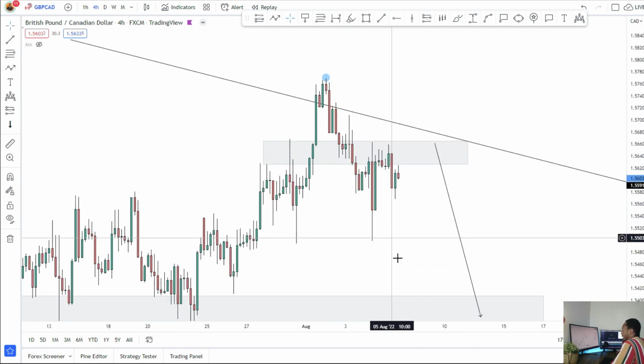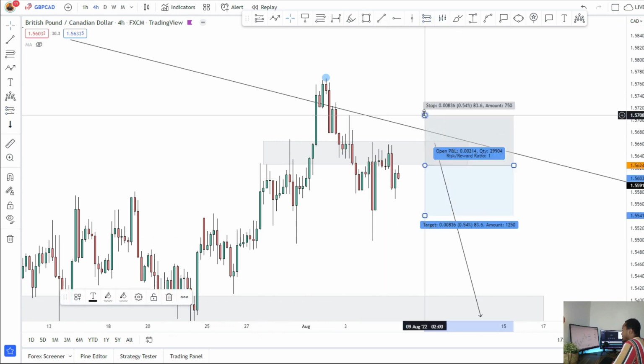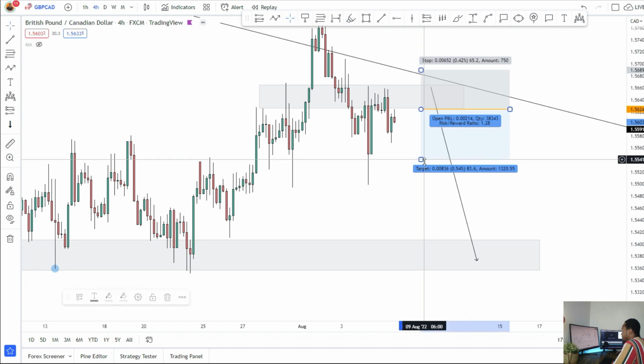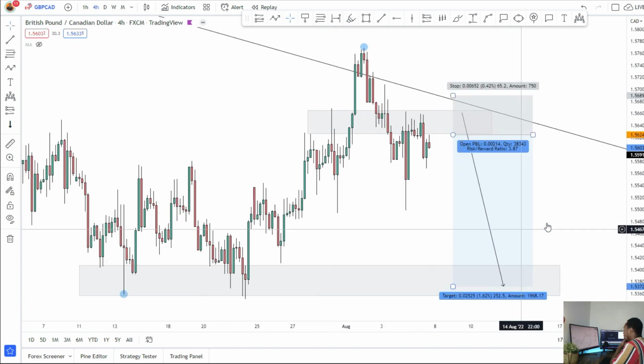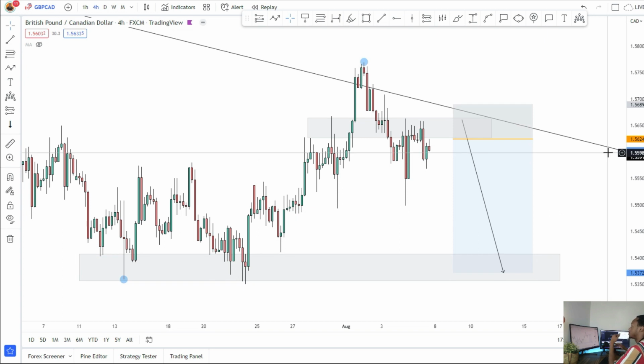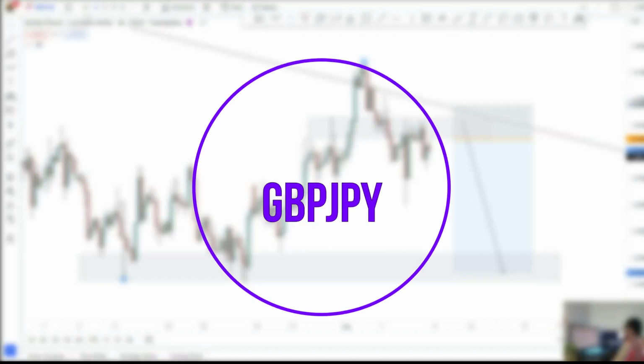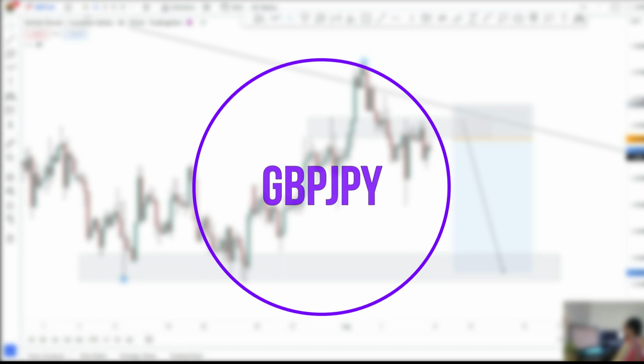Looking for that next lower high, stay below the trend line, below that resistance, that would be great. Again, we are trading at this area, so do keep an eye on Monday London, Monday New York, and downside targets at 154. So yeah, pound CAD is bearish, looking for that next lower swing high on the daily, a drop to the downside, back down to the low, and see what type of price action we can get from there. Maybe some buys, but as of now, bearish bias, looking for a push back down to 1.54.